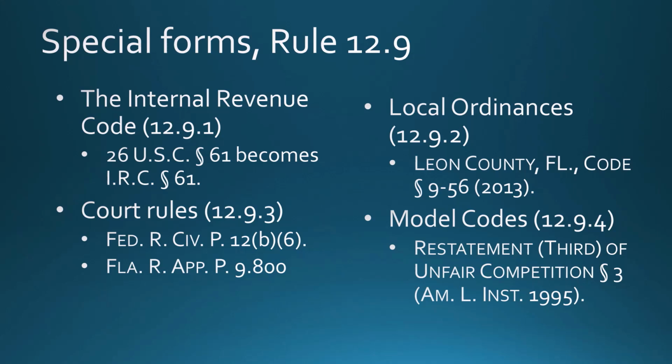There are a number of special forms listed under Rule 12 that cover the body of federal law that acts like legislation but might not be in the U.S. Code. Take a look at these examples. It isn't necessary to memorize these forms, just know that you can find them under Rule 12.